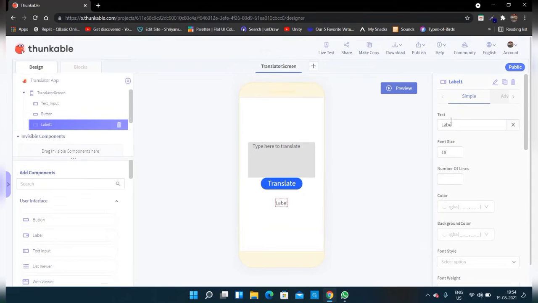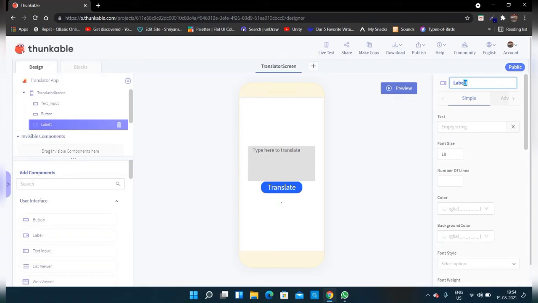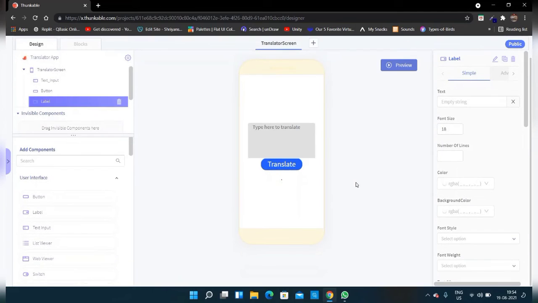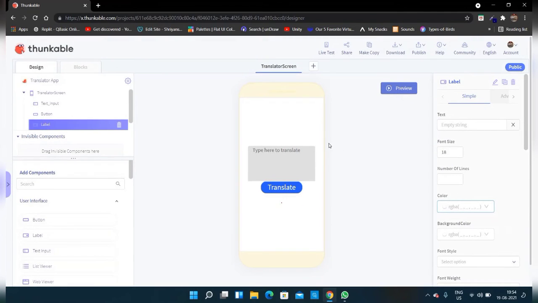Then, instead of the label text, you can leave it empty and name it whatever you want. For now I'll be leaving it as label. Without the text there's nothing over here.